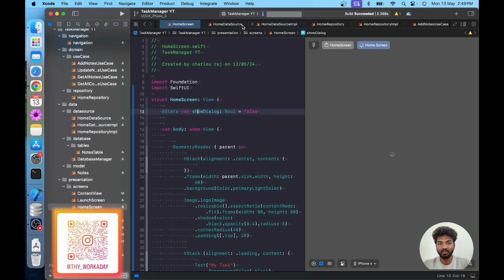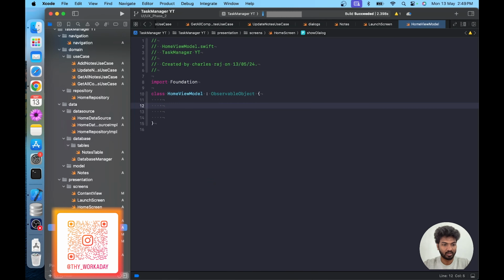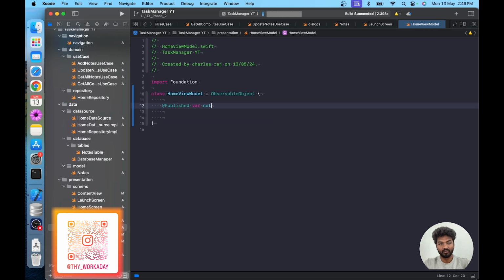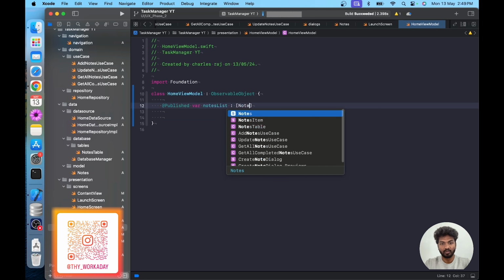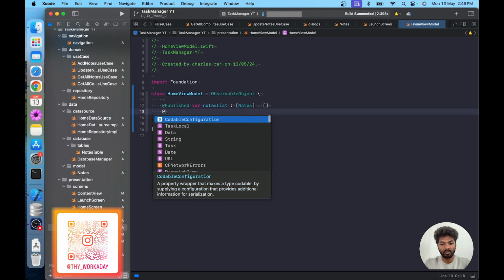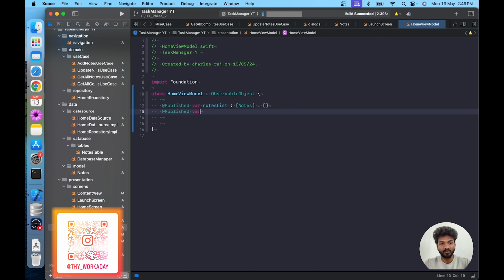So we can have that one as notes also. At published var notes list, notes is equal to notes. Published var completed notes list, nodes is equal to nodes.